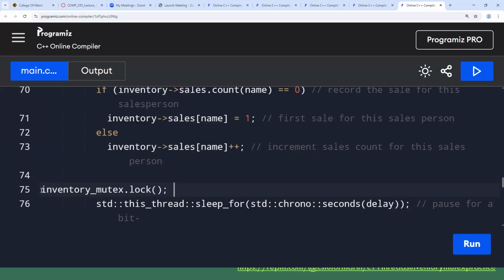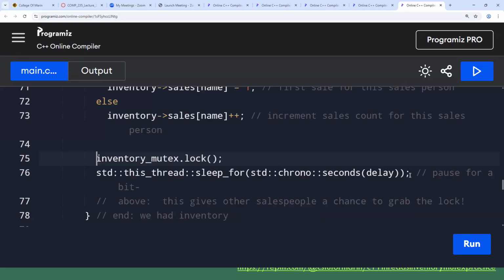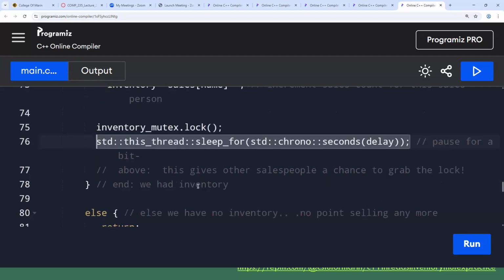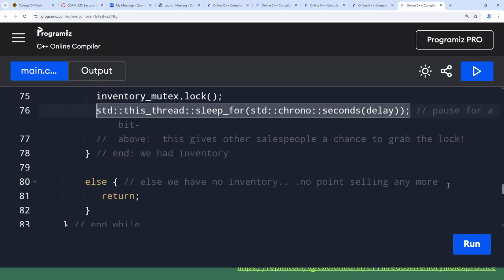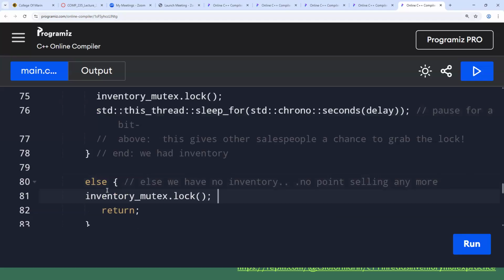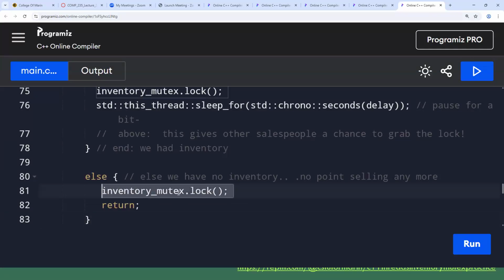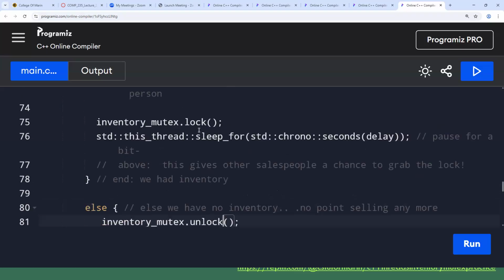After we subtract something, we'll unlock it so everybody else can try, and then we will take a little nap. But there's this else down here where we have to unlock it as well. If you forget that one, you will be in deadlock because you will return from the function without releasing the lock. Oh, this is an unlock, sorry. Unlock, and unlock.